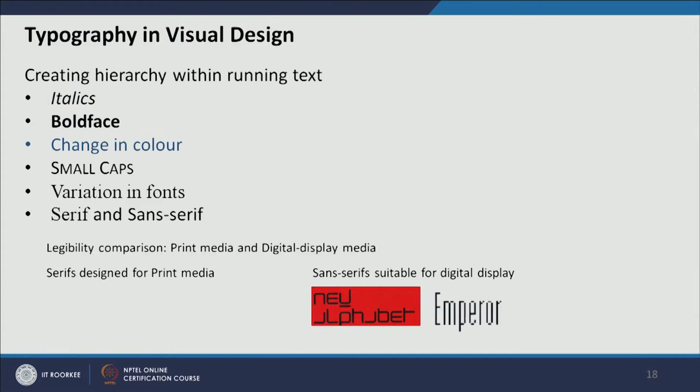But in the case of digital media, it's completely the reverse. In digital display media, there are light rays coming from behind, and generally if the background is white, we all know that white has more illumination and a higher value. So there are more light rays coming from the white region, and black doesn't emit much light. So the end points of the serifs might be difficult to read in cases of display typography.